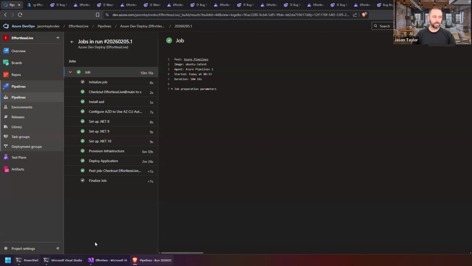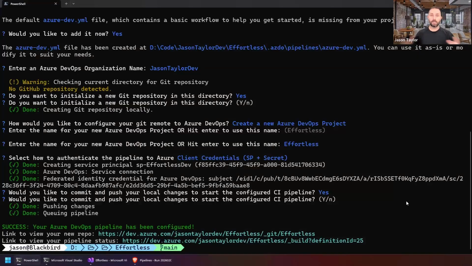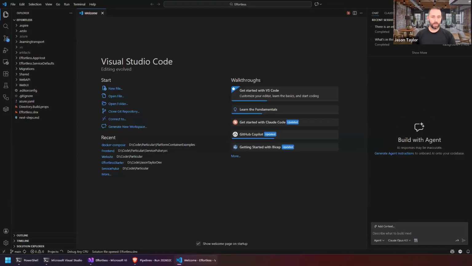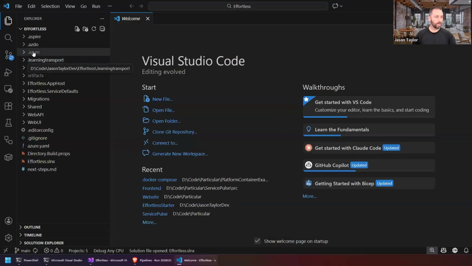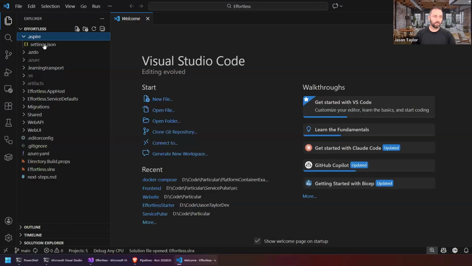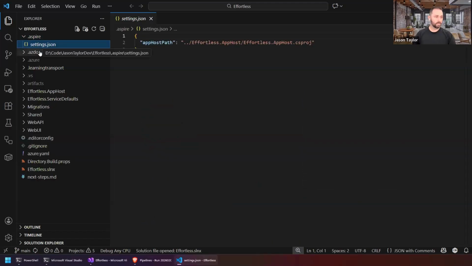Before we do that, I'd actually like to just dive in and see some of the things that were created when we did all of this. So I'll fire up Visual Studio Code and make that a bit bigger. Okay, so inside of here, we have some Aspire settings.